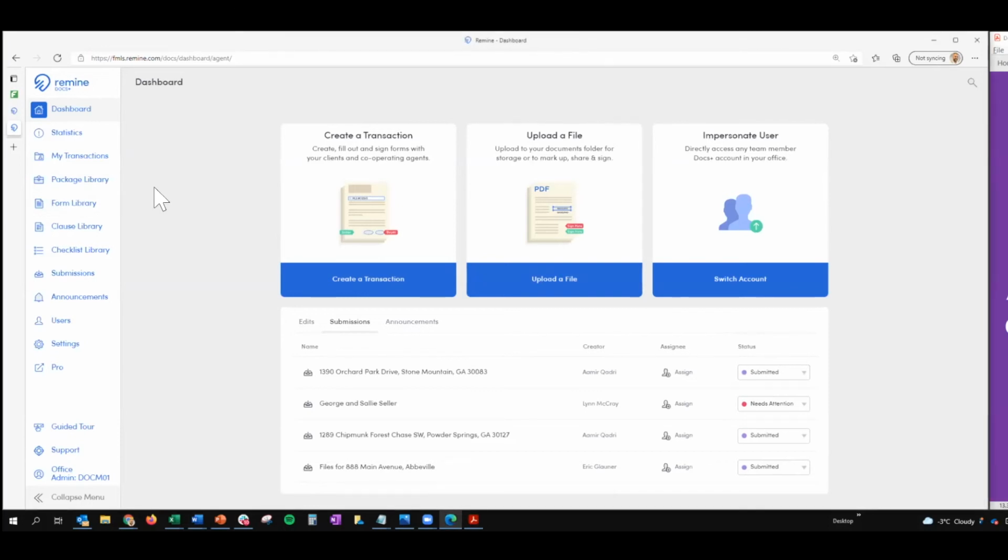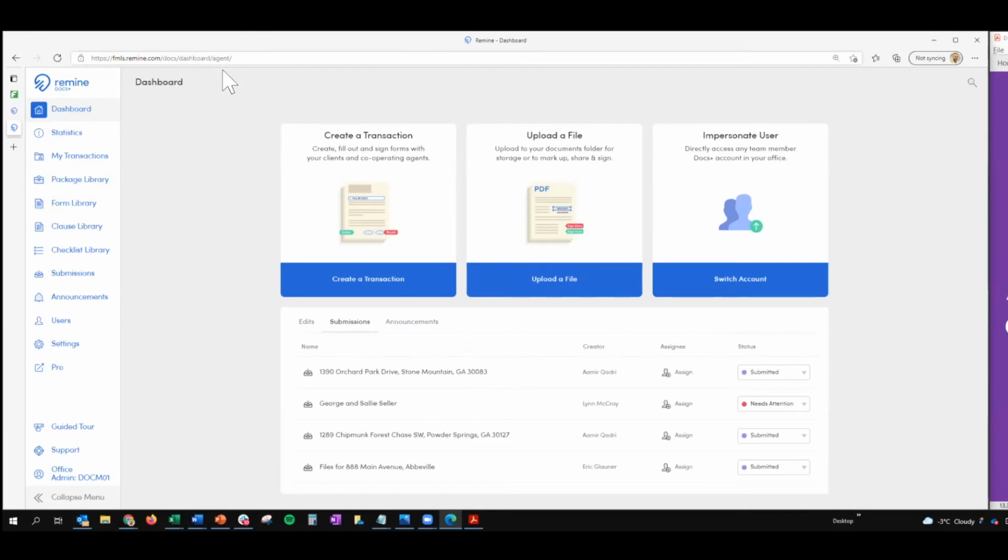Okay, so earlier in the session, I know we've been jumping around a little bit, but I started this off to show you how the agent workflow went. While I was doing that agent workflow, I took advantage of that time and actually submitted something to the office. And so what I want to see now is, from an admin's perspective, how I would receive that.